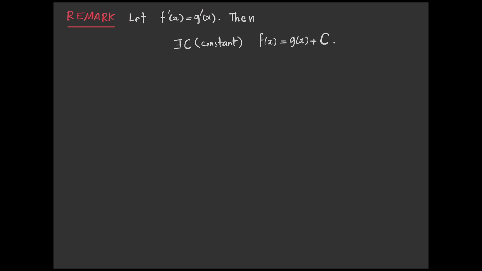Yes? You might, because you know that differentiation is a little bit complex process, so you might say, okay, how do we know that if the derivatives are the same, they are not two completely different functions? That when I do differentiation on one of them and on the other one, for some strange reason terms cancel out and then I get the same answer. This theorem guarantees that, don't worry about those situations, this is not going to happen. Of course, if f and g are defined on one single interval, but don't worry about that.